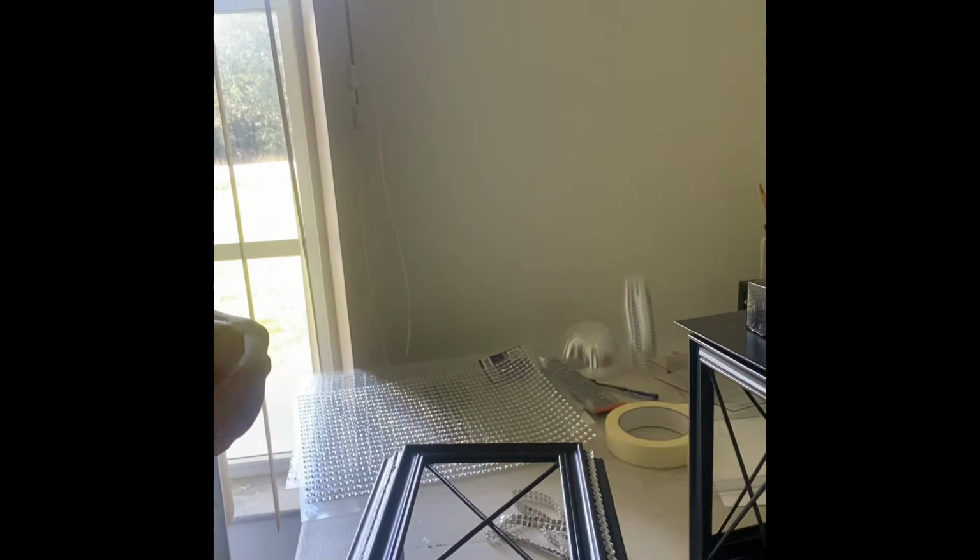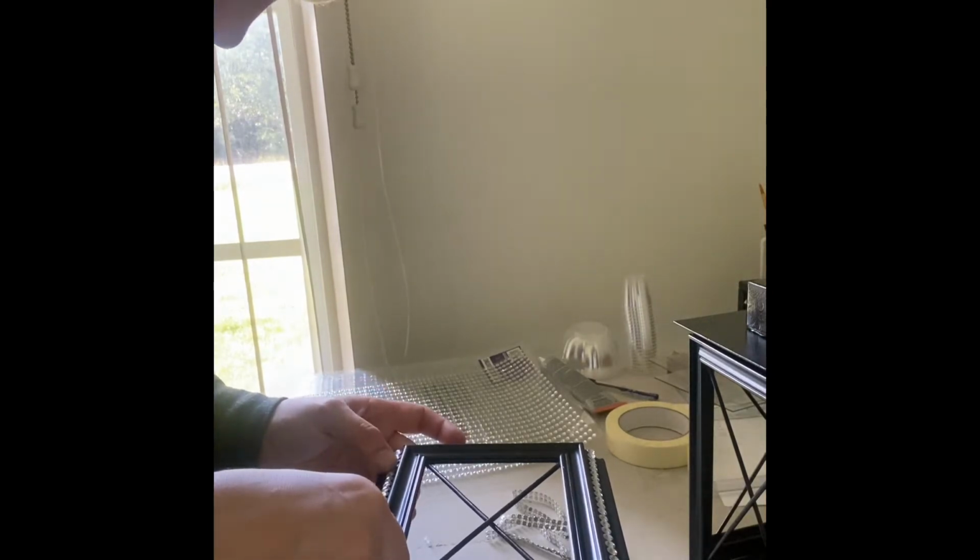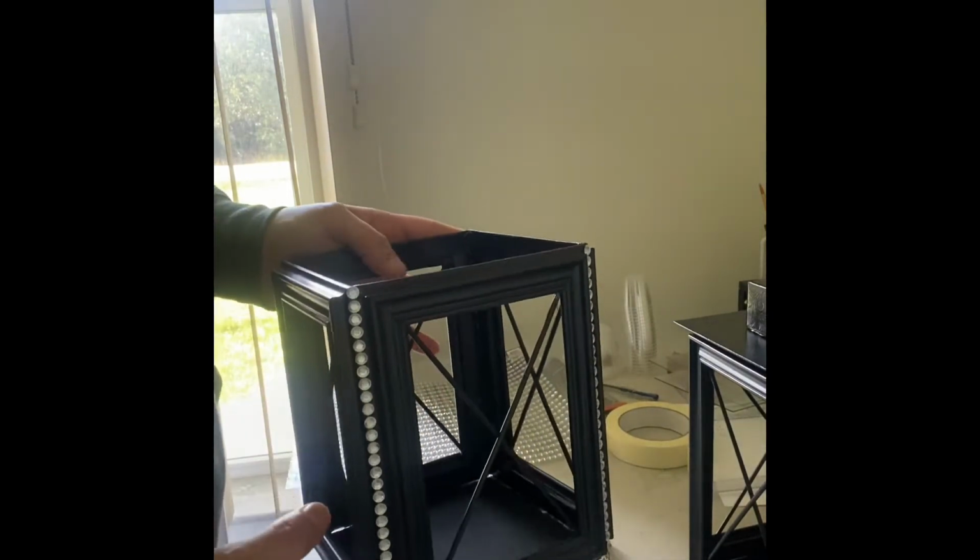Now for the sides, I'm gonna be using this rhinestone that I got from Walmart. I'm gonna be grabbing a strip. It has already glue. So it's just a matter of grabbing it and placing it where you want it, since it already comes with the glue. Okay. So it's gonna be looking like this with the rhinestones. You see that it gives it a, like a glam look already.